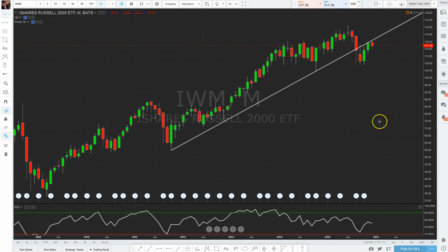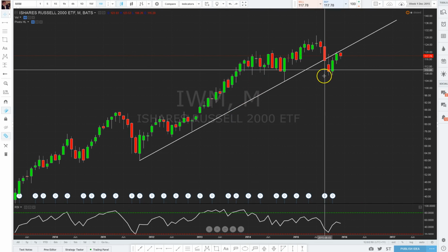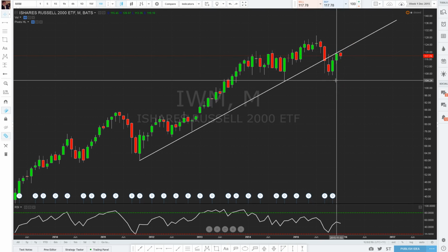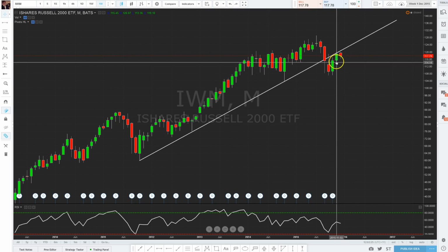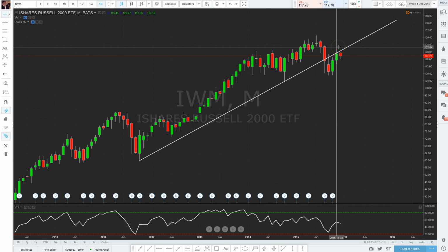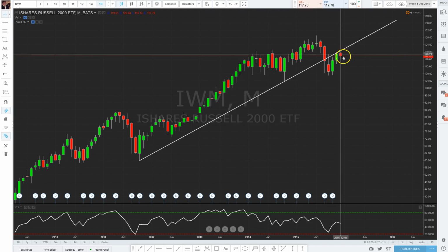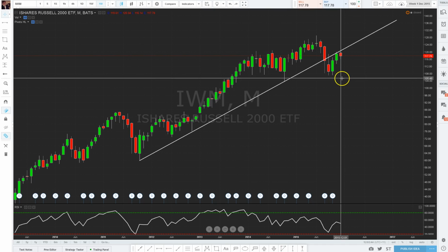And I said to you that the IWM is usually a good heads up, because it usually gives you an indication as to what the other stock indexes will do. It's kind of leading the stock indexes. The S&P doesn't follow it exactly, but it tends to give you an early indication as to what the stock market is going to do. So I said we'd like to see it go back up. If it crosses back up and closes above this level, then we're looking at potential for higher stock prices, okay? But if we go back up, test, and then break back down again, then that could be a sign of potential further downside in the market.